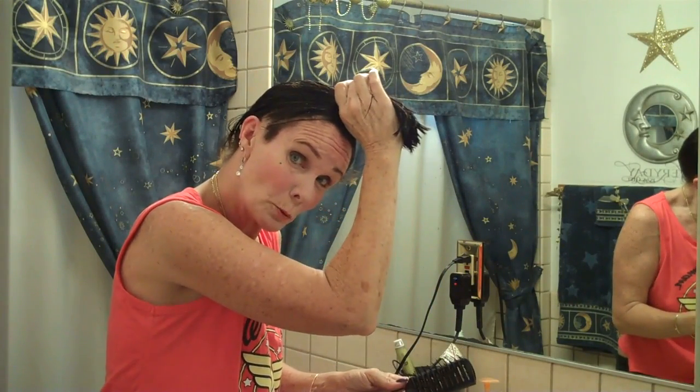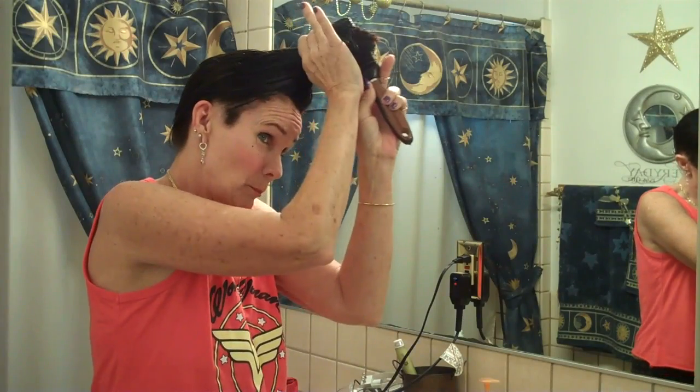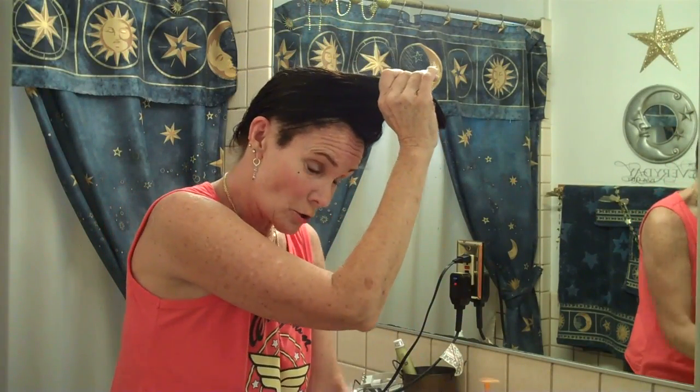Now comes the fun part. You're actually going to tilt your head over. Yeah, that's what I said. And comb it the opposite direction, everything down. And then grab it with your hand like you would with the rubber band, and pull it straight up, but actually off to an angle. You want the back of your hair to be towards your eyeball so that you can see it. See, I can see what's happening right there.